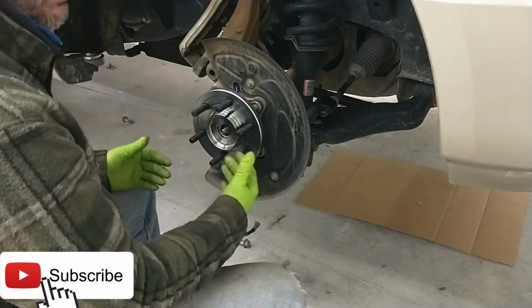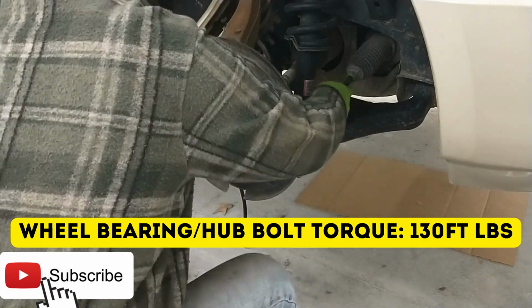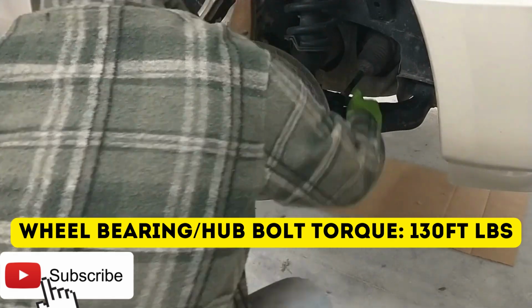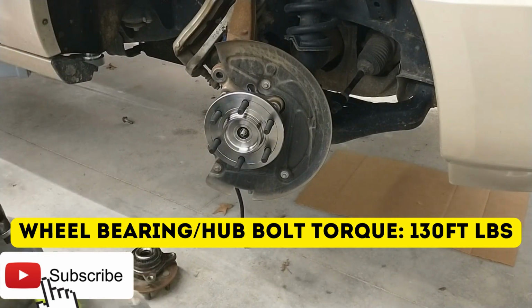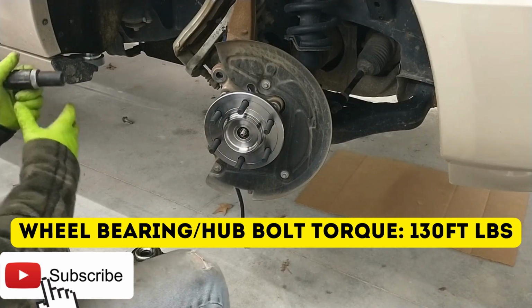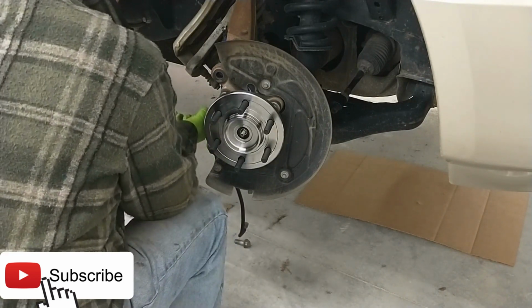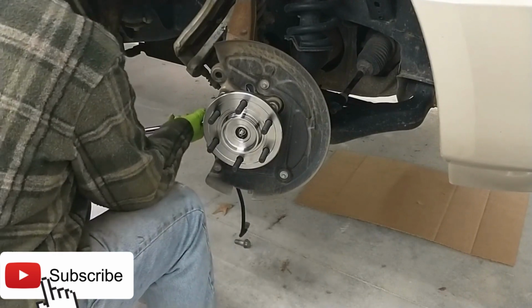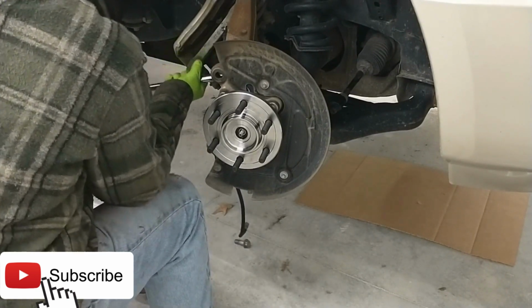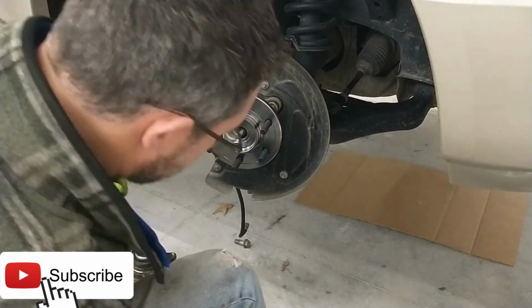Now we need to tighten these bolts to torque spec. They are, oh, I can't remember the torque spec on it. I'll have to look it up and show you guys. But it's quite a bit. Okay, so let's get our 18. It is the 18. Here it is. Tighten these up good. There we go. Next one. All right. Other side.